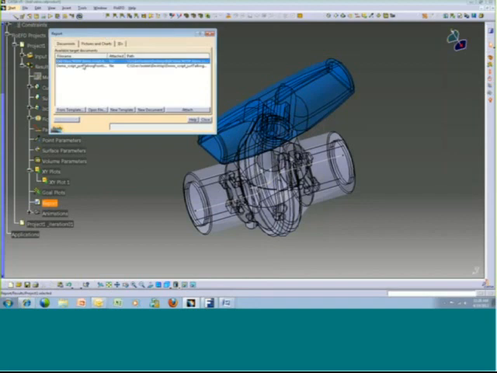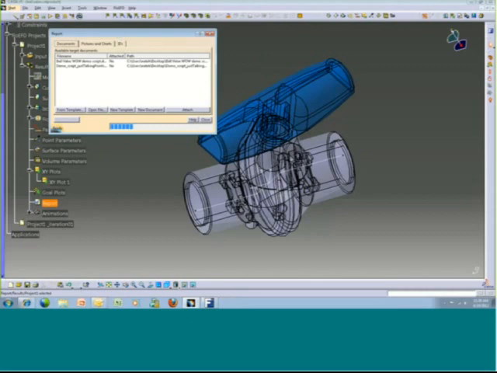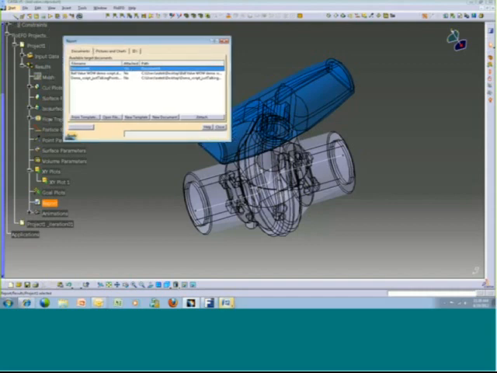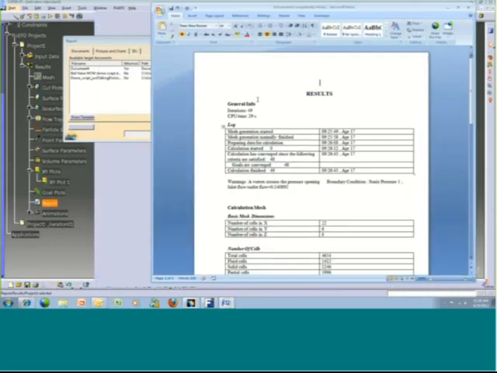Okay, I'm going to generate a new report based on one of the templates that comes embedded in the software. And so just take a look at the results template. Okay, we can see here that it's generating that report. It should complete here in just a minute. Okay, and now we have this one attached to this particular model. And here's that report that was generated.